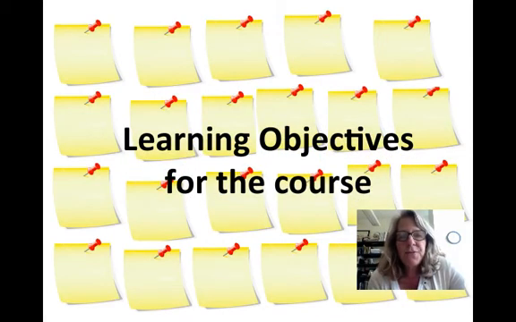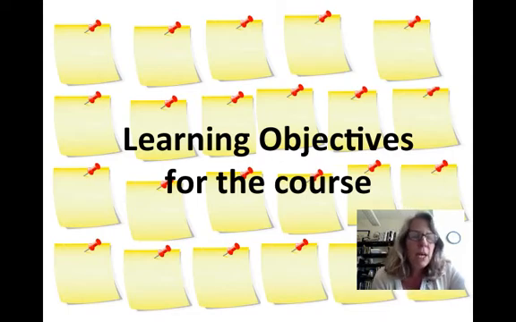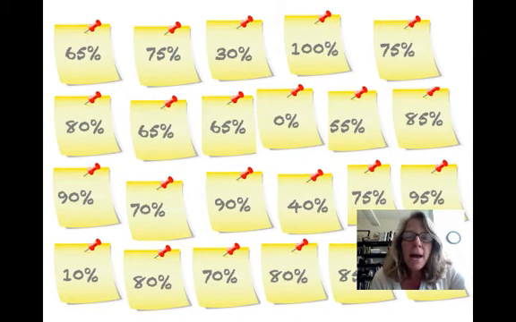I'm going to illustrate grading in the sense that we have a bunch of learning objectives for our course. These little sticky notes indicate the learning objectives that we've spelled out. They might be every day, they might be every week, they might be at different levels of specificity. They might be large or small, but we all have them. Maybe not completely spelled out, but we have them. What we generally do is we test on each of these learning objectives, and we ask, as a percentage, how much have students learned on these? Now, some are more important, so we give more weight to them.